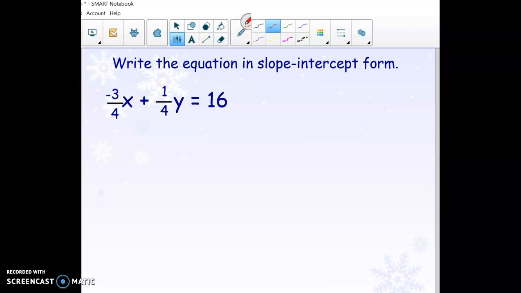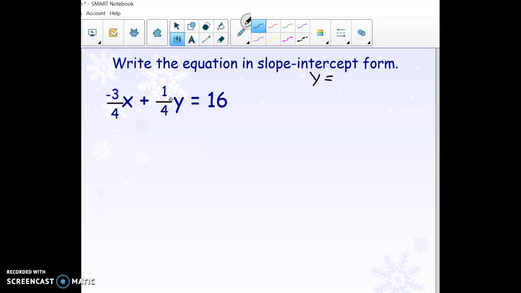Okay, last example here. We're starting in standard form with x and y on the same side again, and we've got to convert it into slope-intercept form. Convert it into y equals form. One of the things that's tricky here is this has fractions in it. When you have an equation with fractions, the trick I'm going to recommend is to get rid of the fractions and make it one that doesn't have fractions.